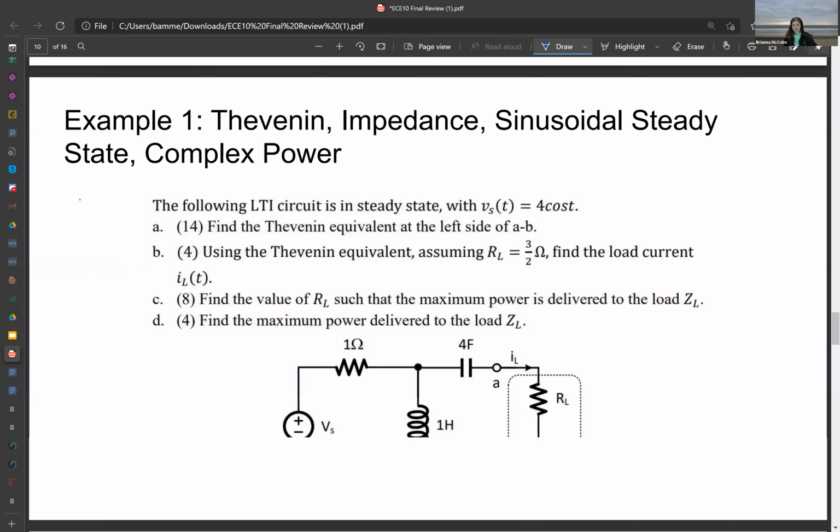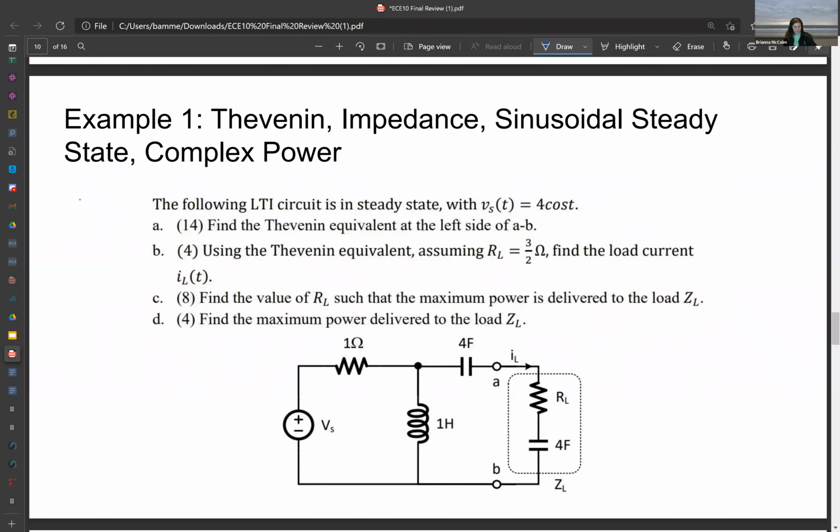So now we're going to do some examples. These examples have been pulled from previous finals, and since they combine all the concepts, I thought it would be useful to do a brief overview of the concepts and then go into the examples. So I'm going to give you a few minutes to work on those, and just pause the recording.